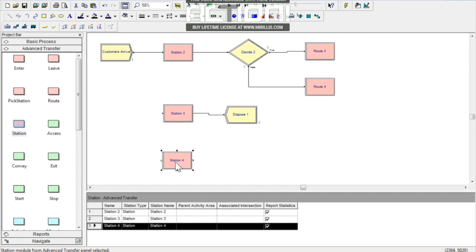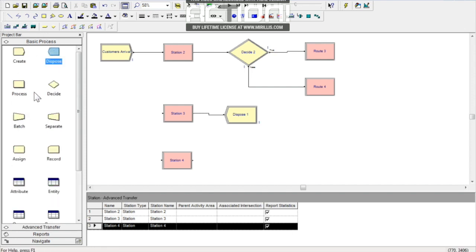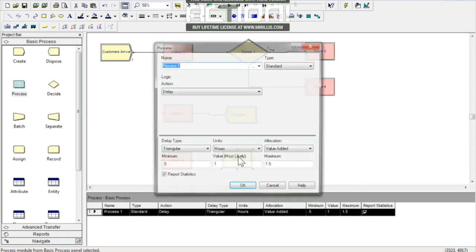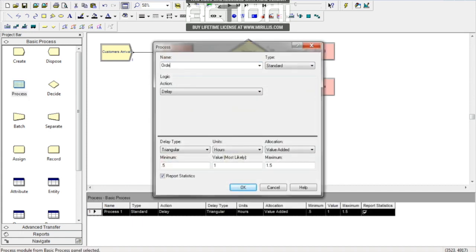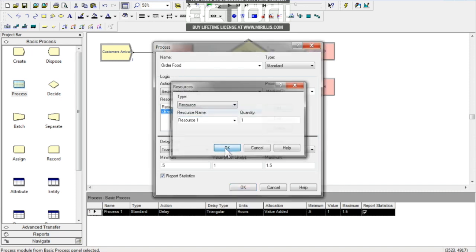So in station 4, we are going to have a process. This process will be the one where they order the food. Here we have a resource that will be taking the orders. It really doesn't matter.